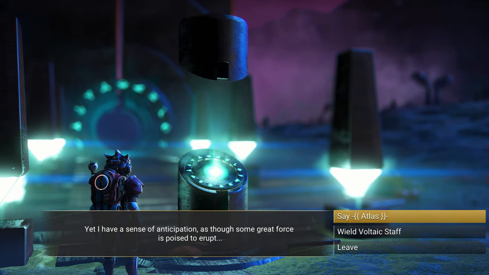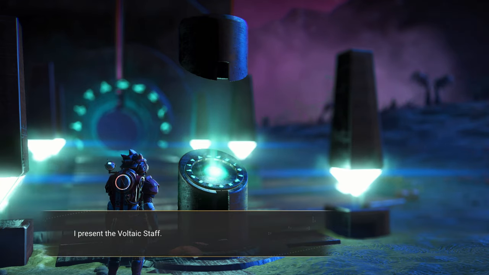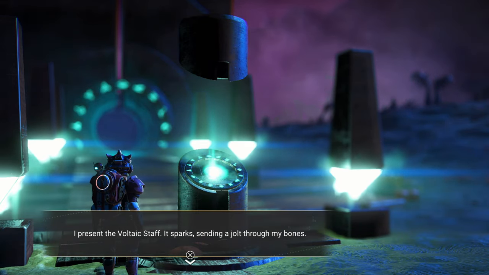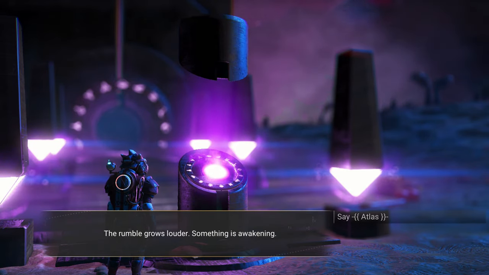Say Atlas, or wield the Voltaic Staff. I imagine the same thing's going to happen. Let's give it a go. I present the Voltaic Staff. It sparks, sending a jolt through my bones. Boom, it's gone purple. The rumble grows louder.